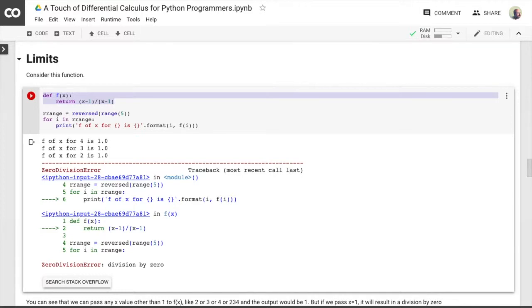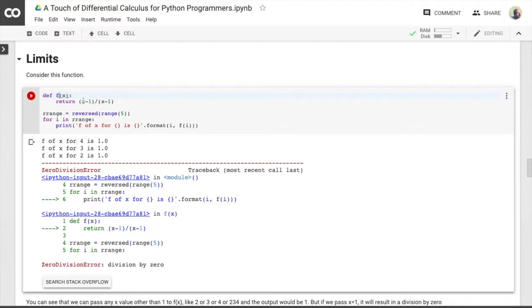And by the way, as a programmer, I never talk about a function the way that I just spoke, f of x. That's calculus terminology. That's how they would describe it when you're studying algebraic equations. F of x means we have a function f, and we're going to pass any given x into it, and we're going to get some kind of result. In this particular function f, we're going to pass in an x. We're going to do x minus 1 divided by x minus 1. And this x could be any number, say it's 5.